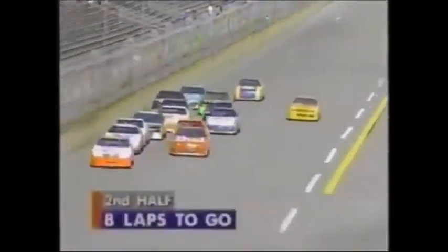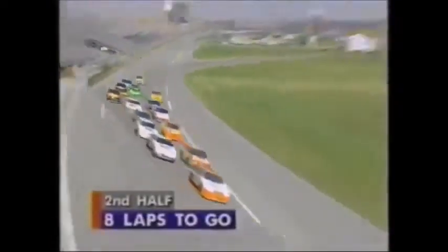You know, we've said this before, Nate, it's like climbing a ladder. You go from one rung to the next. You step on this guy, you go to the next, you step on him. You've got to pick them one at a time, and Earnhardt's really been moving on the inside.